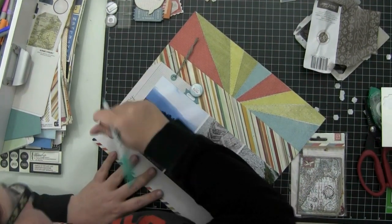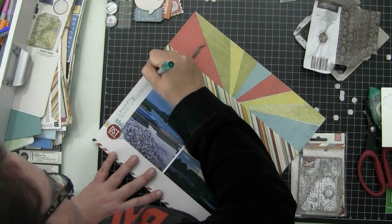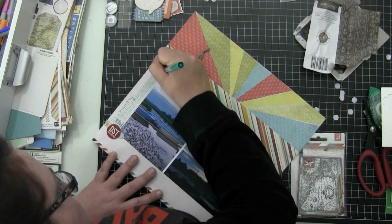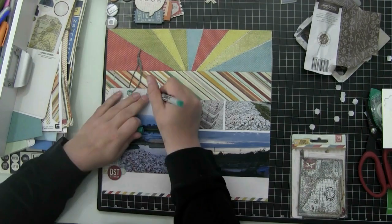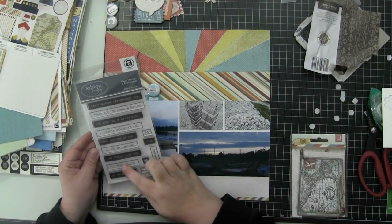I'm going to take out a Sharpie. I'm sure I use a Sharpie. Yes. I'm going to take out a Sharpie here, and I'm going to do my journaling in this sort of aqua color. And ignore my glasses and my hair. You guys know it's early in the morning and I'm scrapping. And then I just wrote the date in that little tag there.